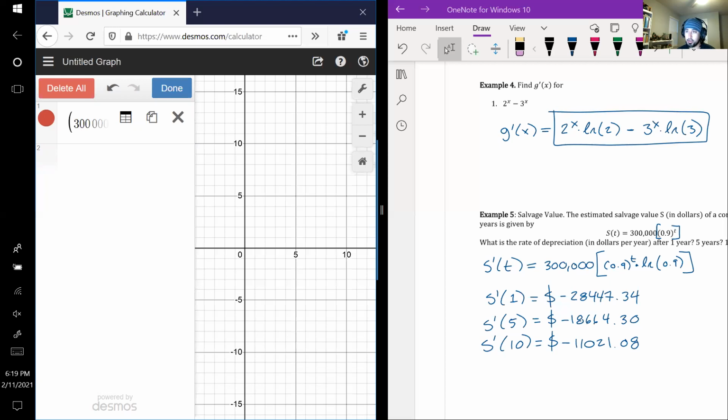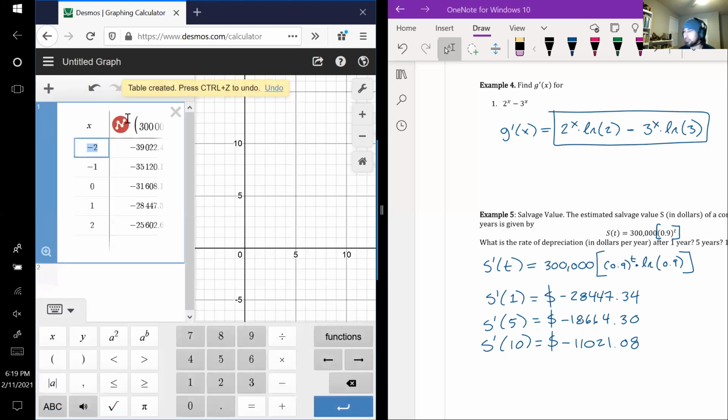I have a question. Go ahead. And I'm sorry for interrupting you. Just because I want to understand it more, when you said how it relates to the 300,000, how it relates to a car, like once you drive it off the lot. Can you explain it? And like how it was saying after 1 year, 2 years, the negative, what does that mean? So the whole point of the problem was that we were finding the rate of depreciation. So this airplane, it says that after the first year of usage, it's going to lose its value by $28,000.